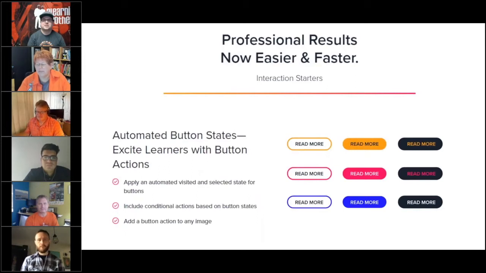We have automated button states and button groups. This was a very popular feature in our early releases and previews. Devs are finding this really helps streamline development, using buttons not just for navigational buttons, but for creating buttons for interactivity. And now you can even add an image and make a button. So if you want to click on a character and change a character pose, you can do that as a button.